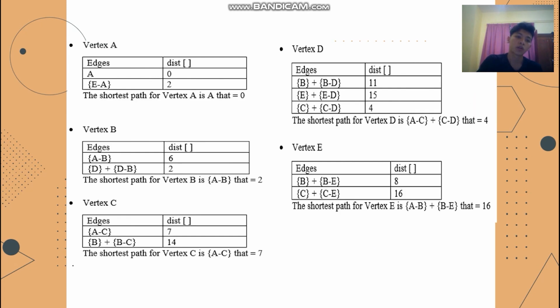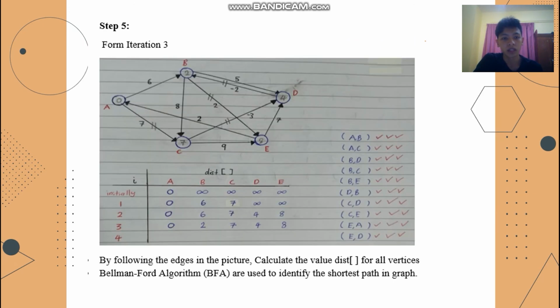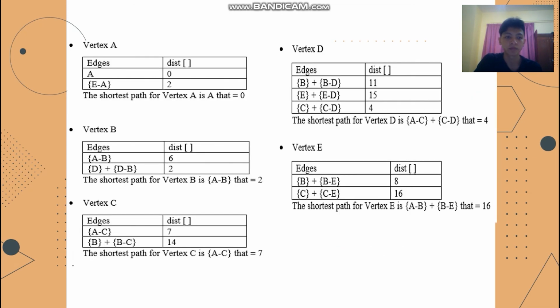So for vertex B, the shortest path is AC, CD, DB, which means vertex D plus edge D to B, 2. For vertex C, the shortest path is 7. For vertex D, the shortest path is 4, that is vertex C plus edge C to D, and for vertex E, the shortest path is 8.